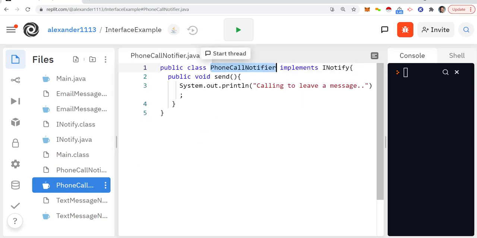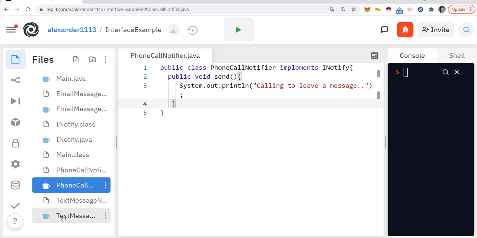So this phone call notifier class is going to actually dial and make a phone call and either do a reminder or something like that for the user, right? And again, I'm implementing the iNotify interface, which means that I have the send method, and then I'll have my own implementation for this class that will dial up a phone. And again, I don't want you to think that you should only have one method, because that is the method that's coming from the iNotify interface. You will have other methods that will help you in sending this phone call, right, in real life.